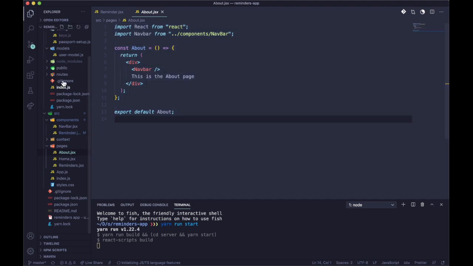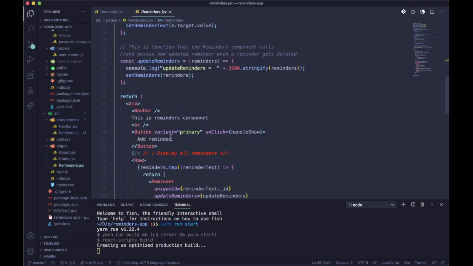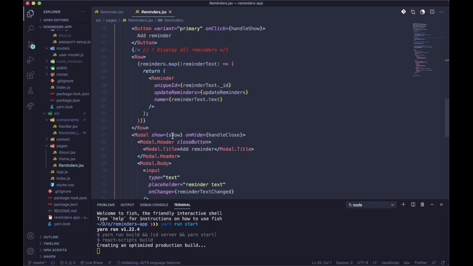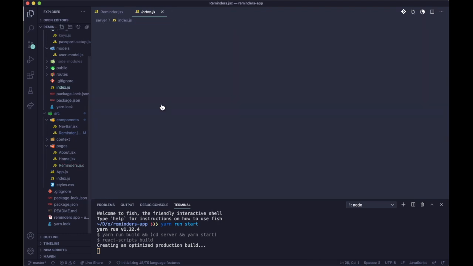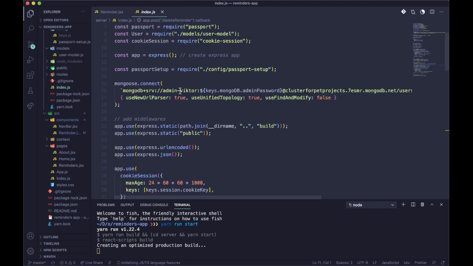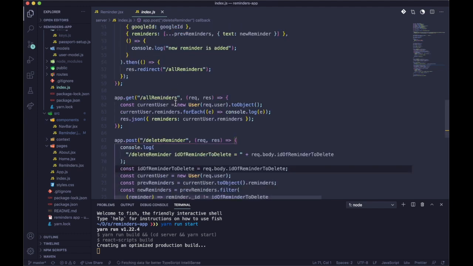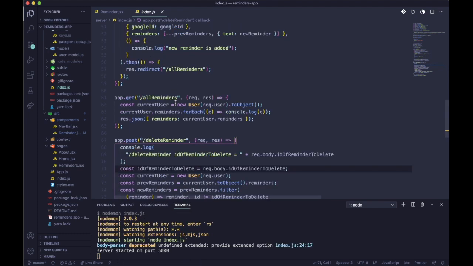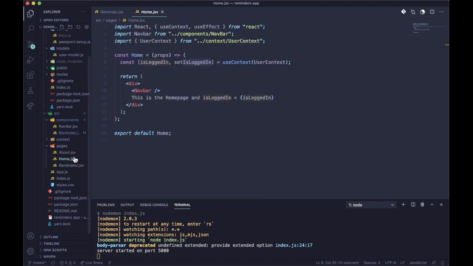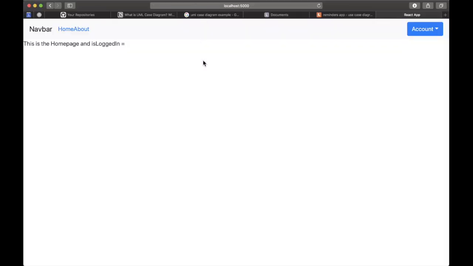So here's the app. Just to warn you, this app is not designed at all. I only focused on the functionality, so it's pretty ugly at the moment, and it will probably stay ugly because I don't want to design it. I actually didn't design it at all, because I only focused on the functionality part. So the server has started running. If I refresh, this is the app.